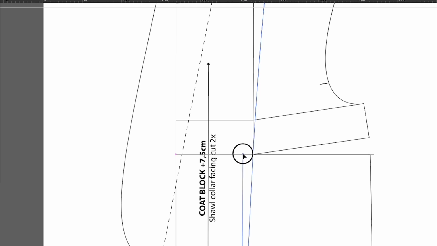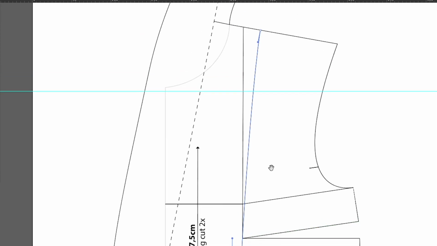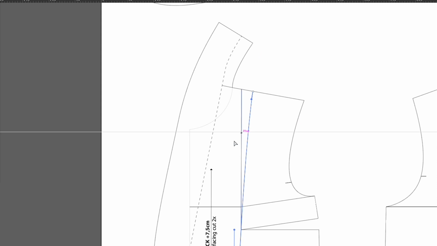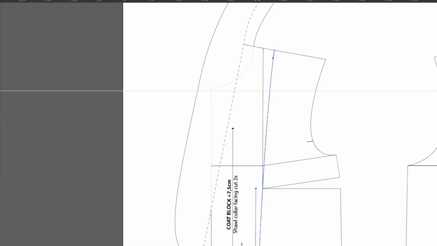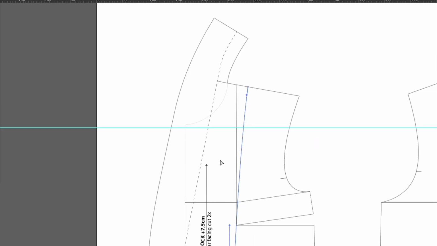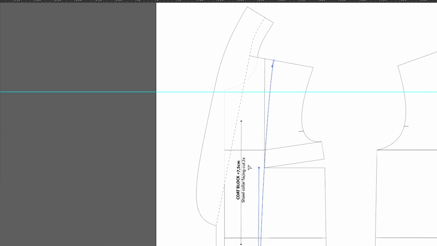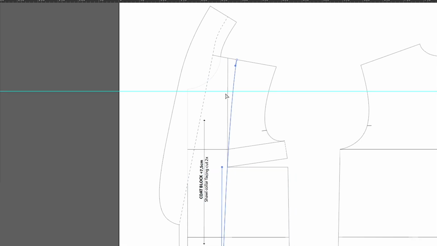I'm actually going to make it go through the point, because then you can lay your dart into this dividing seam. Now this dividing seam is going to divide your facing, which is this piece right here, and your lining. I'm saying facing because you're going to have to make a facing, which is attached to your front piece as well, and then obviously this is going to have a lining as well.